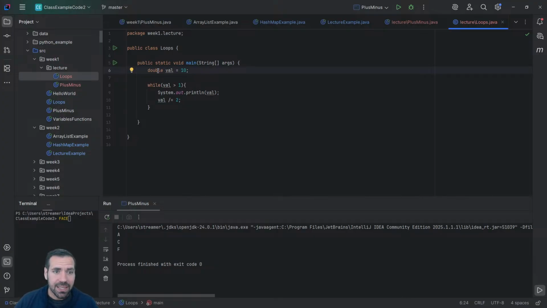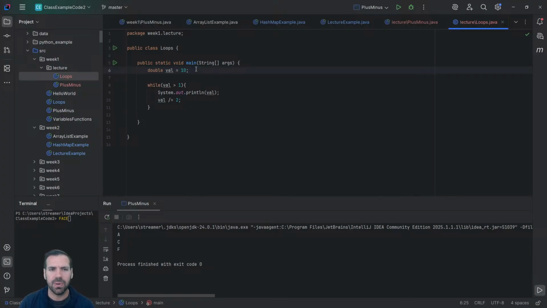So val is a variable of type double, and it's being assigned a value that's an int. And with most cases, I say, oh, your types need to match. Your double can only ever store a double, which is true. And usually you have to always assign it a double. This is one case where that rule is bent just a little bit. If you have a variable of type double and you assign it an int, Java will auto-convert this int to a double for us. So we have the int 10, it's being assigned to a double, so Java will convert it to a double and then assign the double equivalent into the variable val.